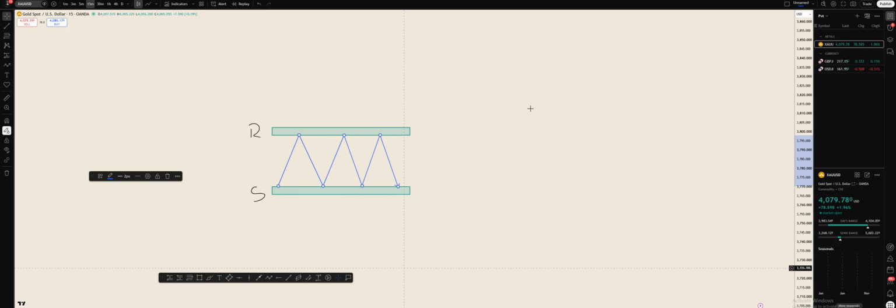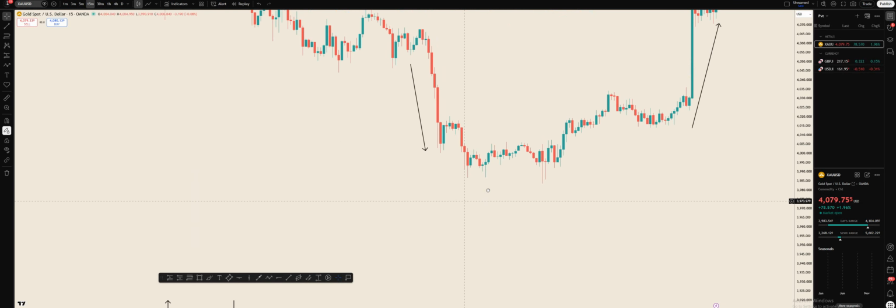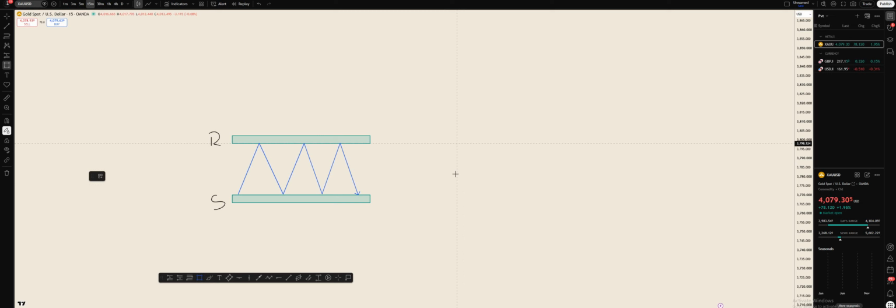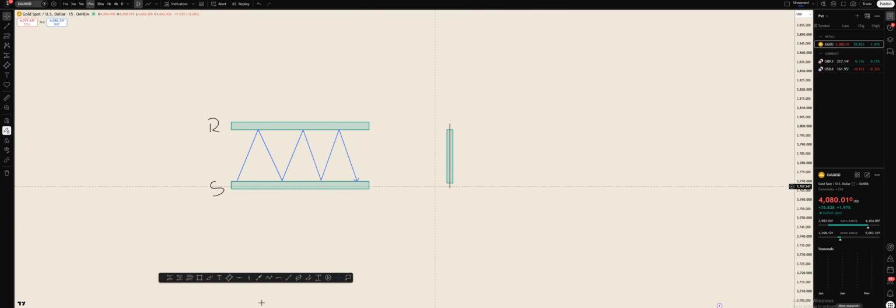Now, how exactly do you identify it? It's very, very simple. When you look at the market itself, you need to understand, let's say there's a candle. Let's say we draw a candle here. Let's say we have a candle and we have this right here. If you just generally look at it, we just need the candle to match up the lows and the highs.